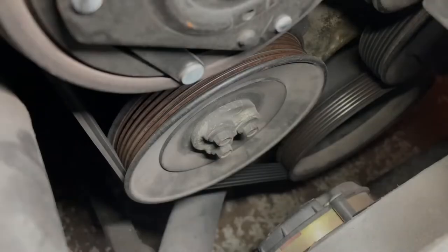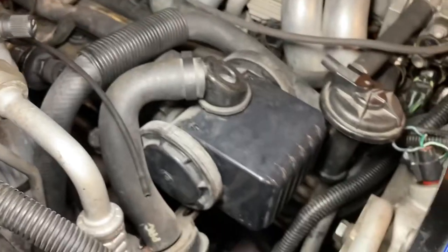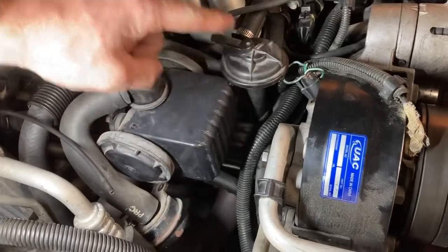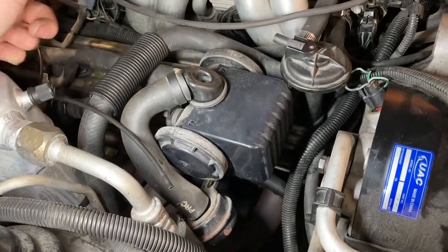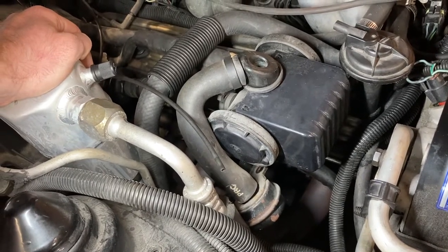Let's start with a brief description of the system — skip to here if you want to get to the good stuff. Here's the smog pump. It's just a serpentine belt-driven air pump that pumps clean air through that pipe up into this ugly air injection valve solenoid box thing. We're going to be removing both of those. In open-loop mode, this valve assembly takes air from the smog pump and pipes it into the exhaust manifold to help clean up the exhaust gases a little bit. Once in closed-loop mode, the valves switch and send the air into the catalytic converter through a pipe. This scrubs off more carbon monoxide using dark magic.